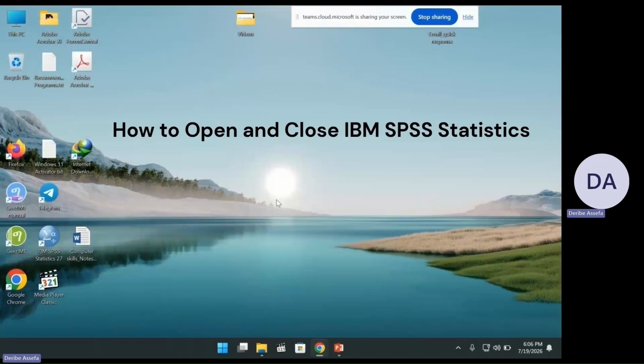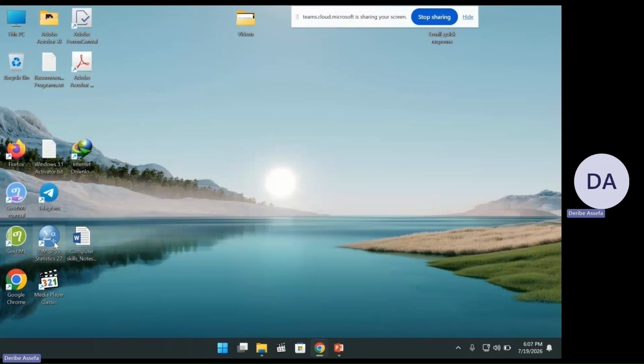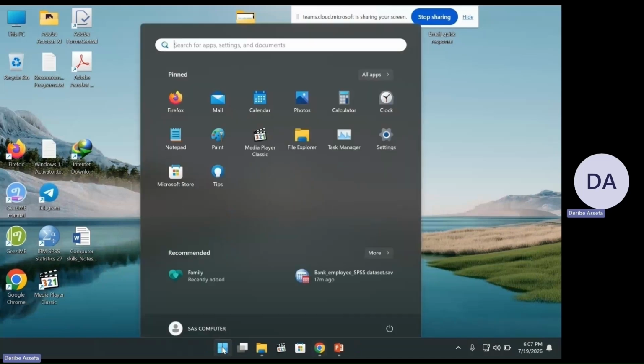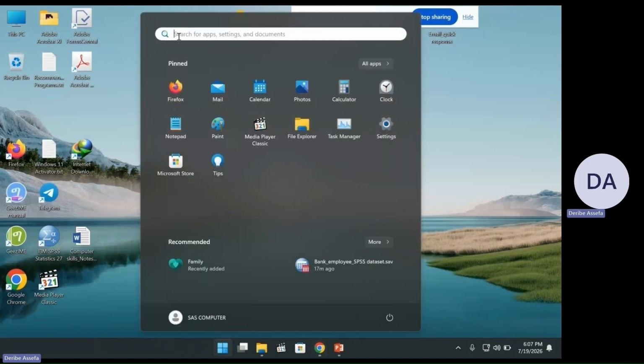After properly installing SPSS, it is important to know how to open and close the program. Two options are available. One, we can use the desktop shortcut, or we can open it from the start menu. Click the start menu and type the program name, IBM SPSS, into the search box.